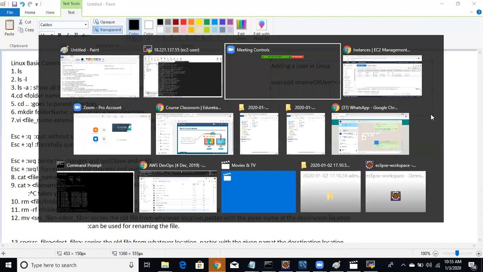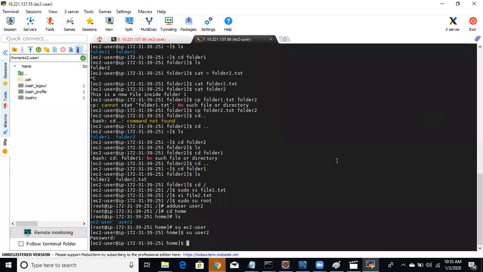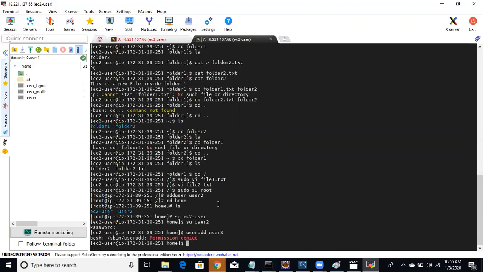Let me just check once. What did we do? useradd, where was adduser? Let us now do useradd once. I'll say user3, because the difference is that in one you'll have to manually give the password, and the other will automatically ask for creating a password. So I need to try that. I'll say useradd user3 and it says permission denied.